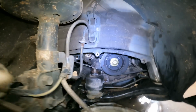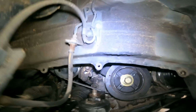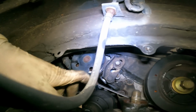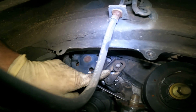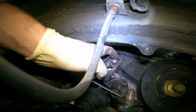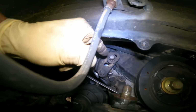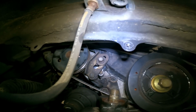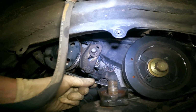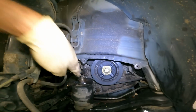We have the AC system going under vacuum, getting ready for a charge. Now, to adjust the power steering belt, to tighten it, you have this guy loose, and what you do is you set your pry bar on top of the washer, you pry down, and then you tighten that guy, and then you check your belt deflection. Very good. Now we're gonna get this guy on.